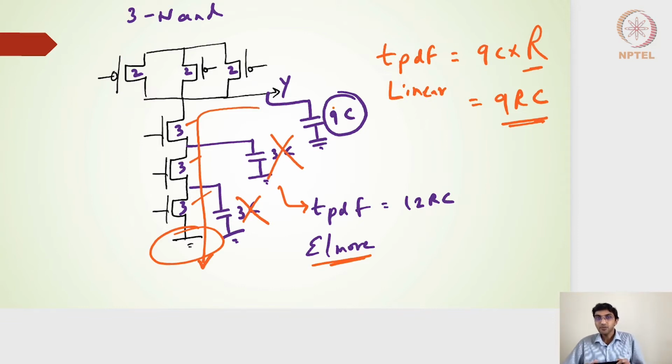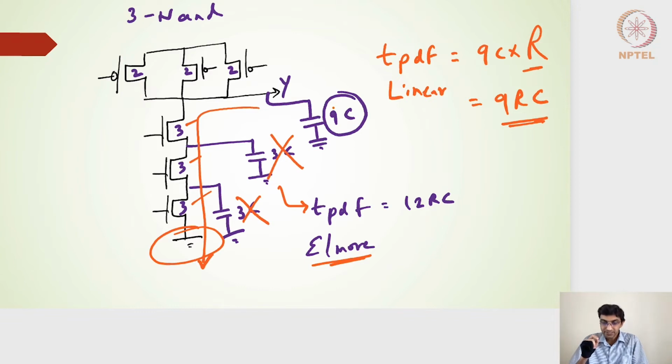So the linear delay model is a much more approximate than the Elmore delay method, but it is very handy, in the sense it's a very fast method to arrive at the delay parameters. So given a circuit or given a schematic, I should be able to see only the capacitance at the output node and then multiply by whatever switching resistance gets connected to the ground or to VDD, and that will be my overall delay.